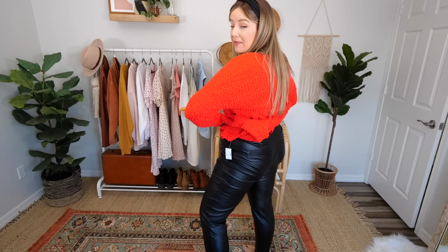And here we have the first pair of leather leggings slash pants. Very interesting. Interesting is the only word I can use to describe it. The fit is just not quite there for me in the extra large. Again, like I said, it just is interesting how when you go alphabetical for sizes instead of numerical, it sometimes feels like a lot of things can get left out. So we have a massive amount of fabric here in the front. There's also quite a bit of fabric here in the back. The waist is pretty good. It's a little bit loose, but it's just very interesting. The proportions feel odd, and then it feels incredibly tight around the calf, which is weird.